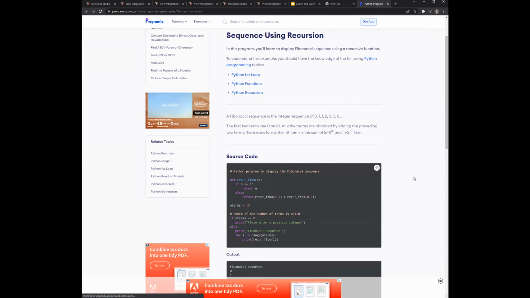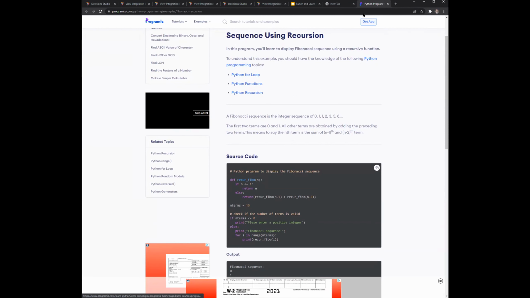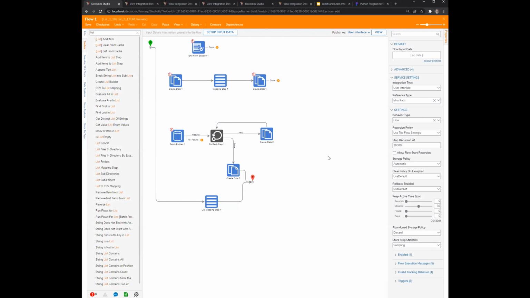Like the 10th execution would be 55, but it was saying failed for 10. But if I just look at the debug, it was giving me that 55 on output. Okay, interesting.